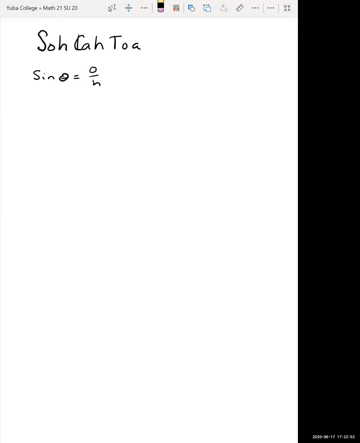So trigonometry is the ratio of sides of a triangle. And we talked about SOHCAHTOA. We said that sine was opposite over hypotenuse, right? Sine theta, we have to always put that angle in there or technically it's wrong. Cosine theta is adjacent over hypotenuse and tangent theta is opposite over hypotenuse.